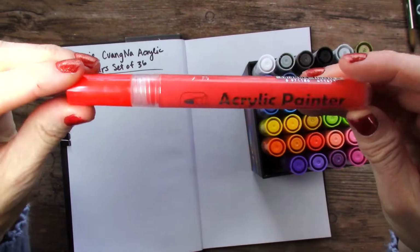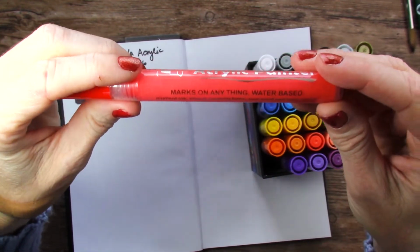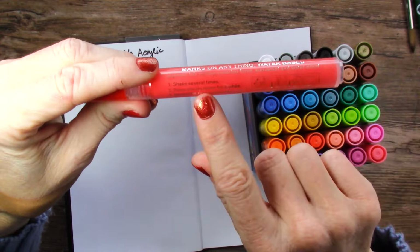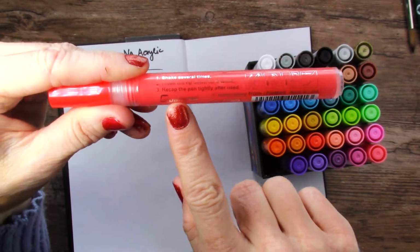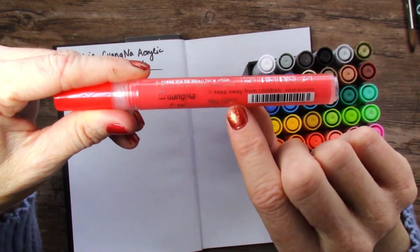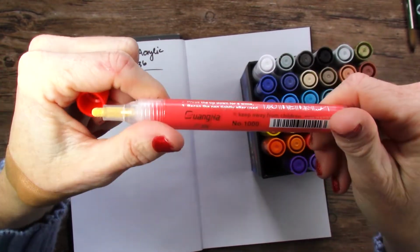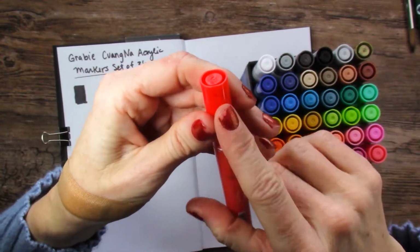All right, if we take a look at the barrel, you can see that it just says acrylic painter. It shows the nib and then marks on anything, and it's water-based pigment ink, strong covering for sunproof and waterproof, which is kind of cool. And the instructions on how to use it. I believe that's the actual brand of these markers, just that Grabie sells them. And I believe the number 1000 is just the nib size, because every single marker in this set shows the number 1000 on it. But there's no color names or anything, so we'll go by the marker tips only.